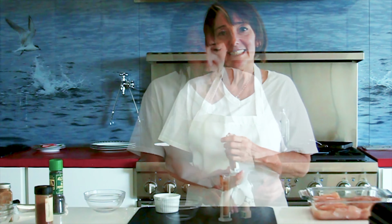Then we're gonna add a 1/4 teaspoon of salt and pepper and 3 tablespoons of fresh plain yogurt. This is my secret ingredient. And here we're gonna place about 1 pound of chicken tenders. That's about 10 to 12. And you can leave them in the yogurt even overnight.